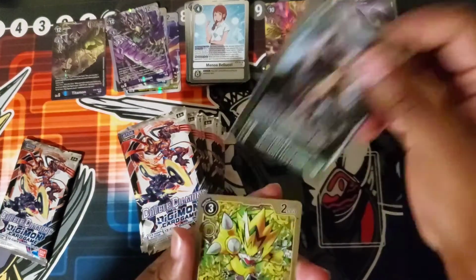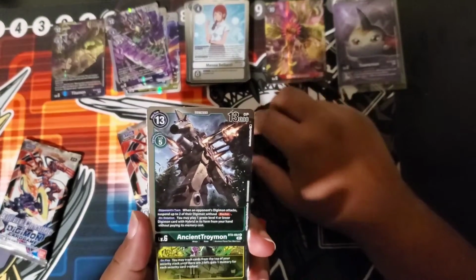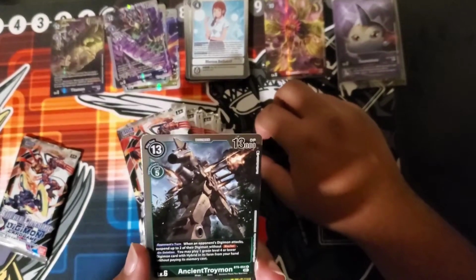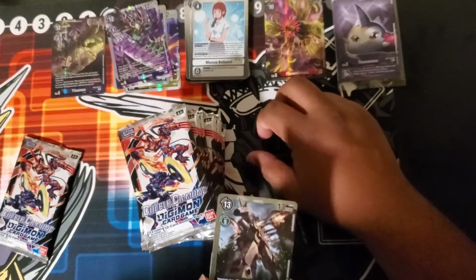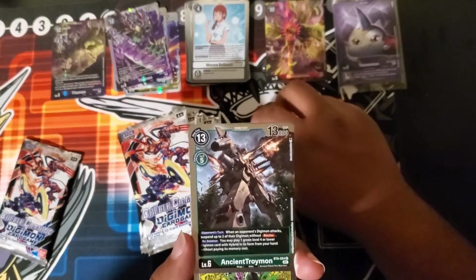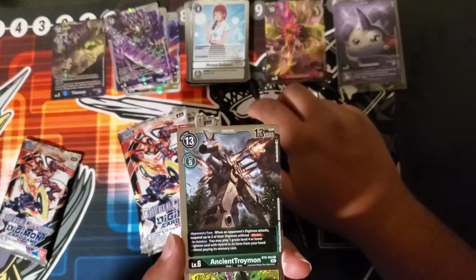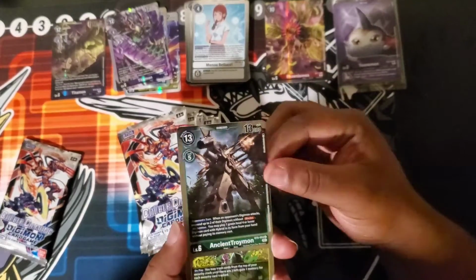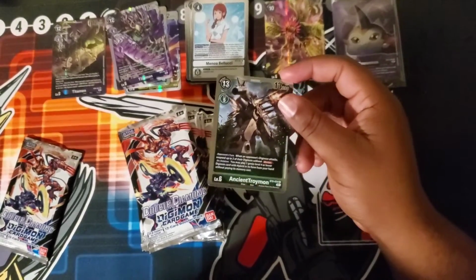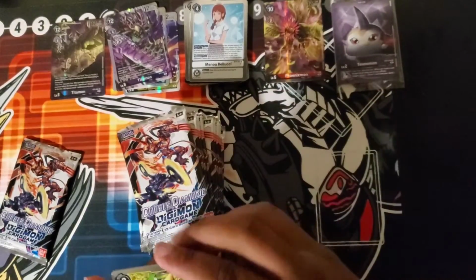So Ancient Troymon and Pulsemon. So Ancient Troymon, on your opponent's turn, when your opponent attacks, you may suspend up to 2 of their Digimon without blocker. So, good interruption. It'll stop Rookie Rush, things of that nature. And the second effect is on deletion, you may play 1 green level 4 or lower Digimon with hybrid in its form from your hand without paying memory cost. This won't be as effective until BT7. That's when most of the hybrids come into play. But he's still a good card. Good for interruption and things like that.